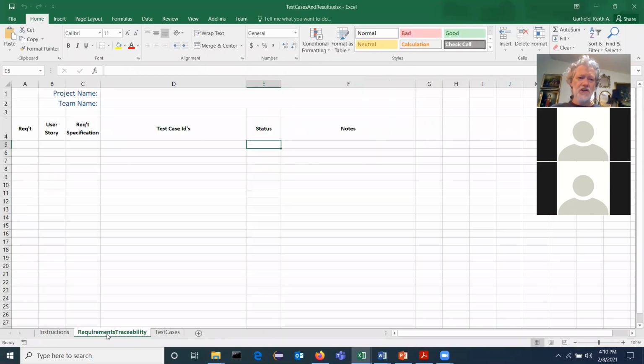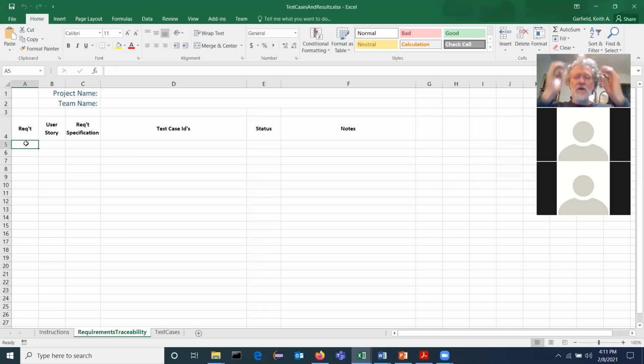I give you instructions. I'm asking you to do requirements traceability. So you have the requirement that you initially put down in the software design document, a user story that came from that, and then a requirement specification that you're going to write in the software requirement specification document. These are just the numbers. And then all the test cases that you ran against that requirement specification: pass, fail, complete, not complete, any notes. This is the summary page.